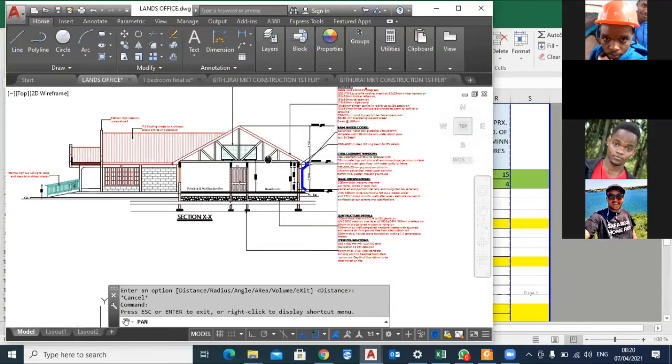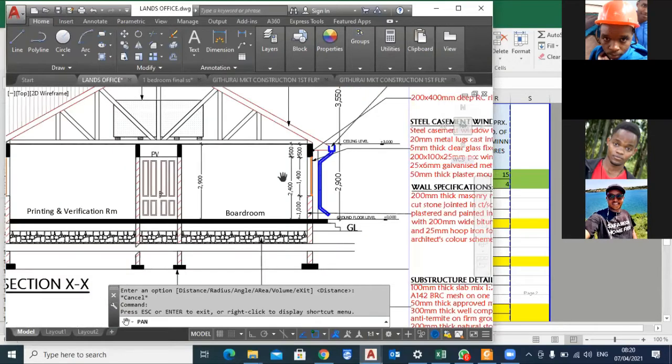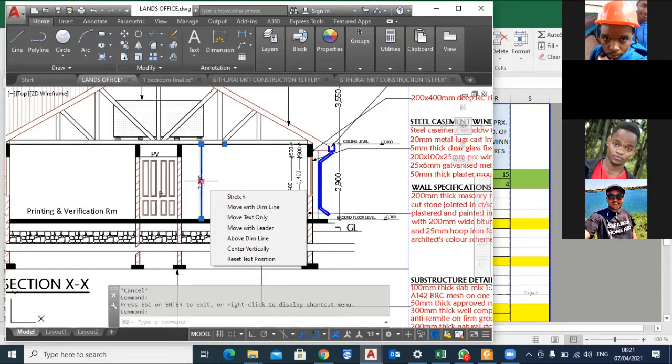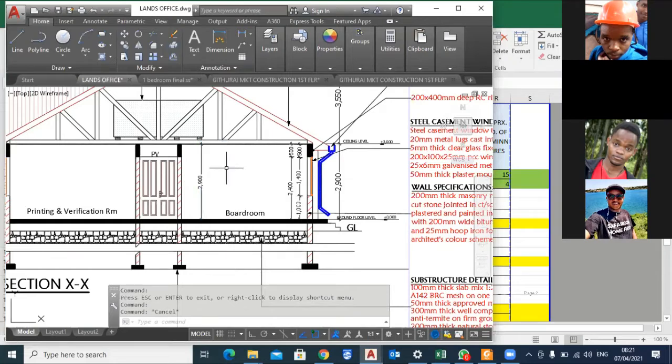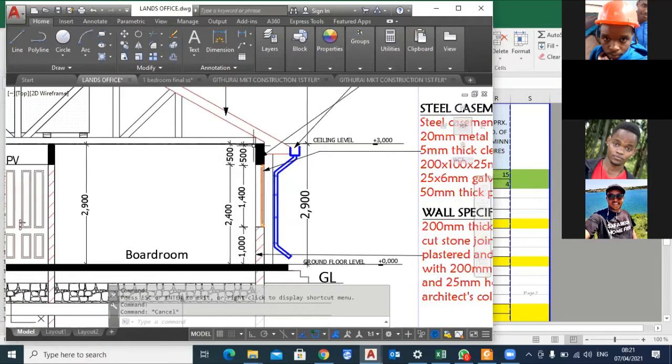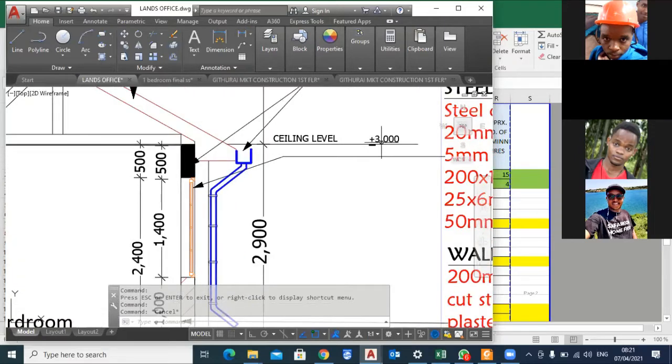If you look at this cross section, the height of this house will be 2.9. Are you able to see that? Yes, we can see. So the ceiling level will be 2.9 from the ground, but the entire length is 3,000.